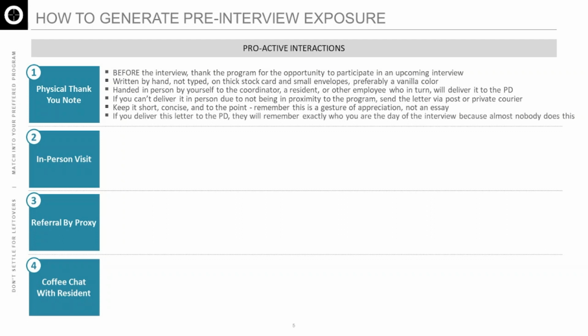If you actually manage to get this letter delivered to the PD, they will remember exactly who you are the day of the interview because almost no candidate does this. The second type of proactive interaction is an in-person visit. And again, the key to success here is to request this visit before interview season even begins.